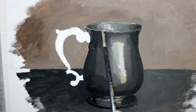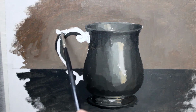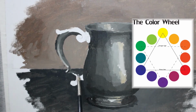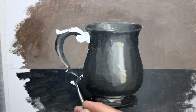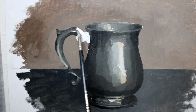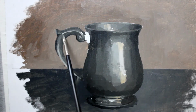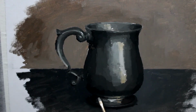Okay, so I'm quickly getting paint all over the cup, just getting all those different areas and values painted in, so I can then step back a little and have a look and see where I need to go from there. The handle is quite intricate with lots of little curves and things, so I will do an impressionistic version of that.